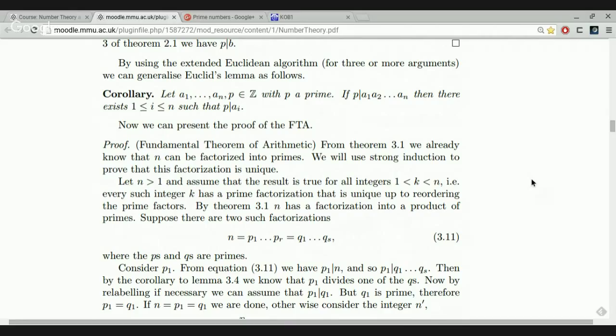Now within this, how we're going to prove that inductive step is a little proof by contradiction, if you like. So we suppose we've got two prime factorizations of n. We suppose that it's possible to write n as a product P1 up to PR of prime numbers, and also as a product Q1 up to QS of prime numbers. Each of the P's is prime, each of the Q's is prime. We're potentially looking at two different factorizations there. There are R numbers in this product, and there are S numbers in that. They're potentially different.